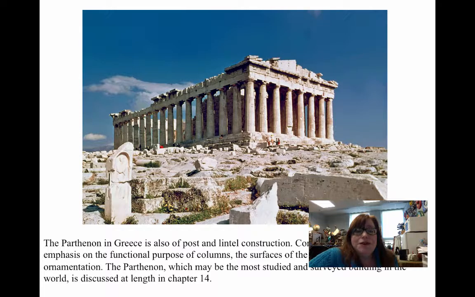And the Parthenon of Greece, which you see here, is also of post and lintel construction, and we'll see more about the Parthenon in chapter 14. But what you need to know for right now is you're probably wondering, well, why does it look so beaten up? Well, it's a building that's over 2,000 years old, for one thing, and Greece has also been through a couple of wars, not to mention World War II being part of that, as well as local things going on territorially.